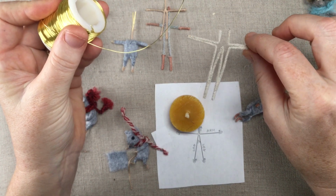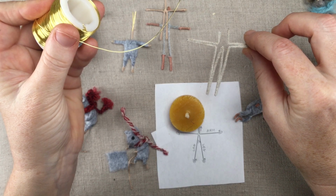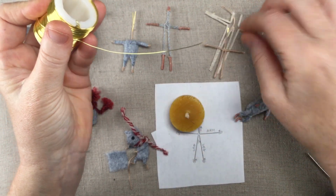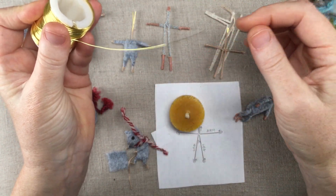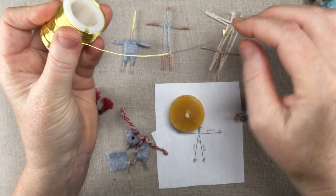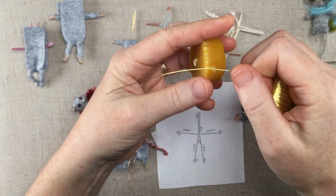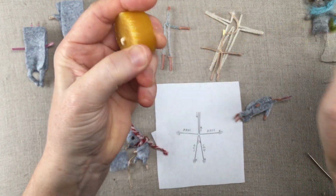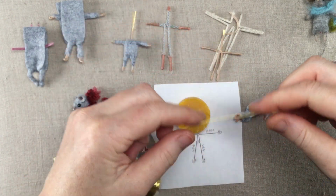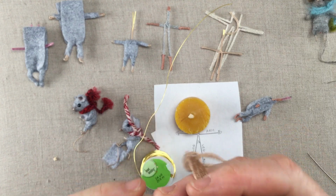The thing that's great about wrapping pipe cleaner is that because of the cotton, the thread sticks to it and it doesn't slide. But to wrap smooth wire like this, you need to figure out how to make either the thread tacky or the wire tacky. I experimented with both. I waxed my thread and it still slid on the wire. But what ended up being the best solution was to run the wire through my candle like this. You just run it through a couple of times and get the wire coated with wax. Then when I wrap my thread around it, it wants to stick to that surface. So let's see if we can get a little piece of thread, and I'll just show you that.